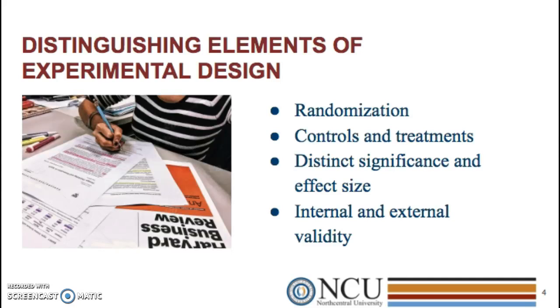Second, experimental design has both control variables and treatment variables. The treatment variable, also called the independent variable, is what is manipulated by the researcher to determine if there are changes or effects. The dependent variable is, as one may guess, dependent on the other variable to see if there is an impact of any sorts. Controls and treatments are held steady and manipulated to determine if any significant effect exists. Significance is a statistical measure to show if there is a major change of any sort based on the experimental conditions. Effect size, in short, helps the researcher understand the extent to which any significance exists.